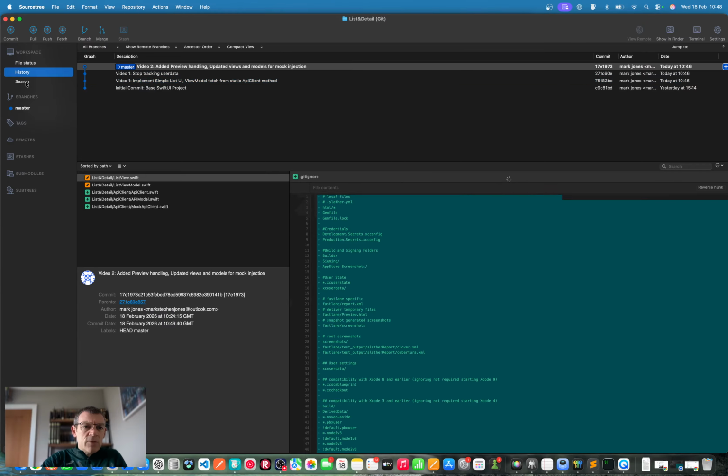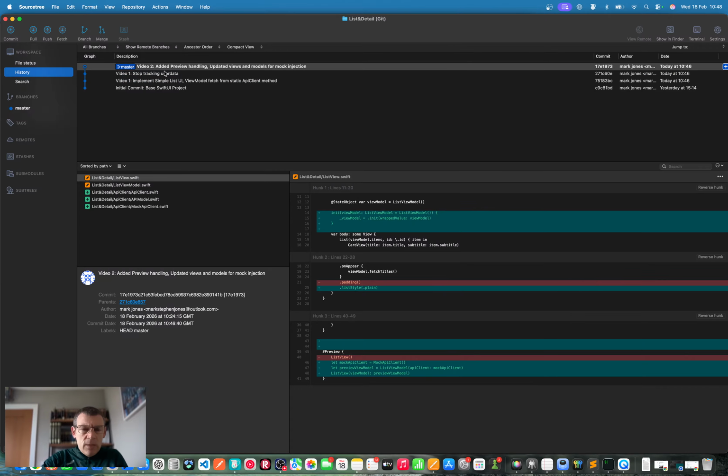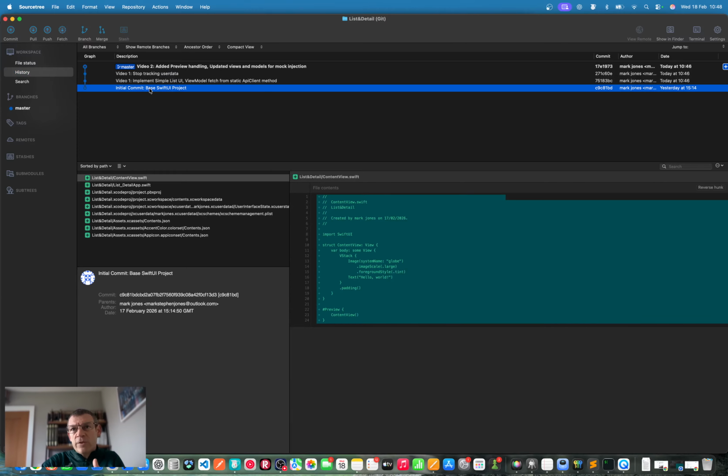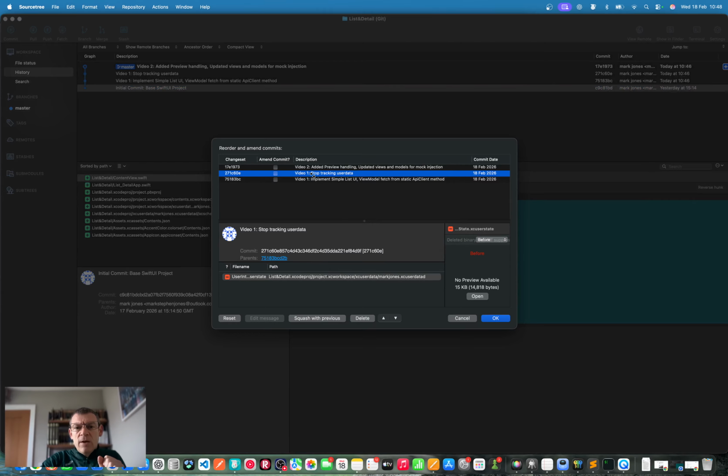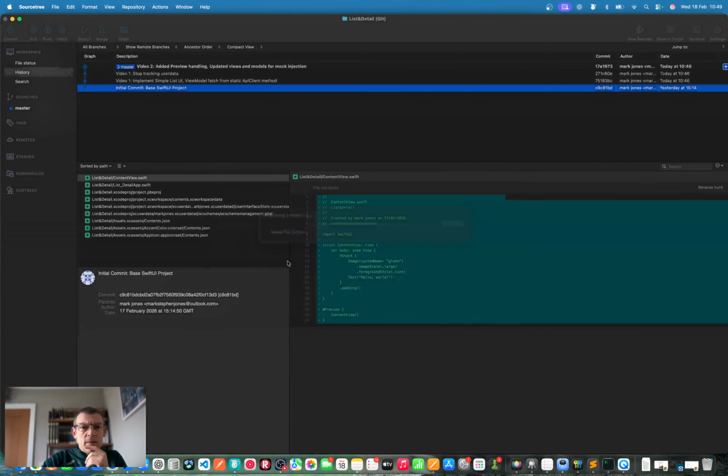So to do that, I switched to history. I right click on the very first commit, so the parent of all the commits I want to amend. I selected rebase children, and in here I'm able to edit the message and just edit each one of them and then hit OK, and it seems to be fine. So I'm just rebasing and editing the child commits to that parent. Seems to work fine. Again, none of this is pushed, so quite straightforward.